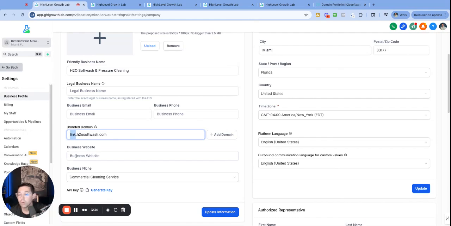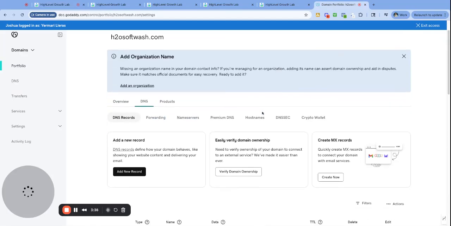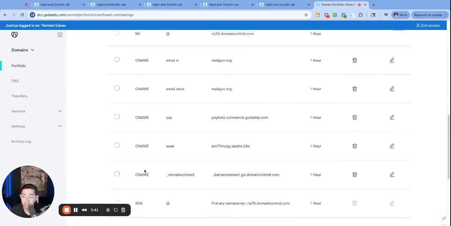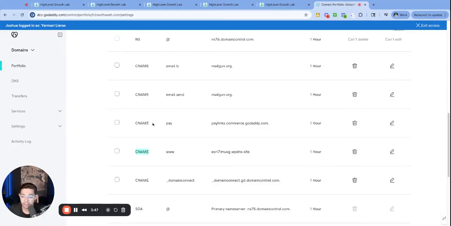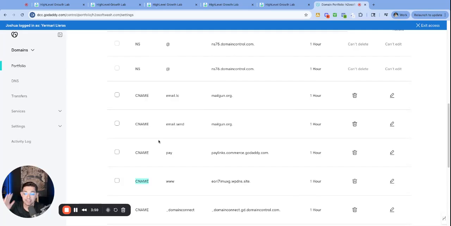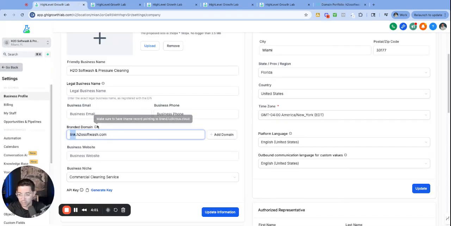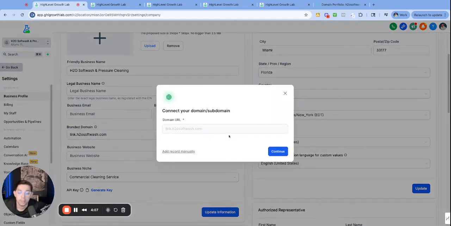Okay, and one way you can actually verify that you're not using that subdomain is go into your domain registrar, go down to the DNS settings, and then you're going to see all the records that are CNAME, right? So just make sure the one that you're adding right now as the branded domain, that they do not have it here already, right? If you're already using it, pick something else that is not in use at the moment, right? So for example, for these CNAMEs that I have in here, I have about 5, and they don't have link, so I'm going to be using link for this sub account. So this is perfect, link.h2osoftwash.com. I'm going to click on add domain. Once you do it like this, there's going to be 2 ways to add the branded domain.